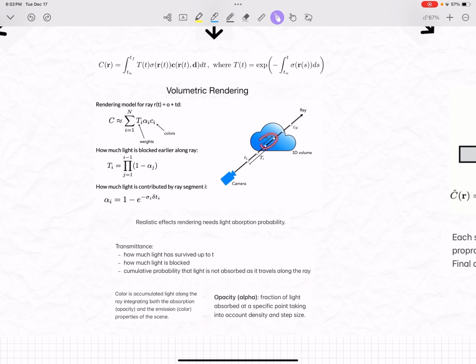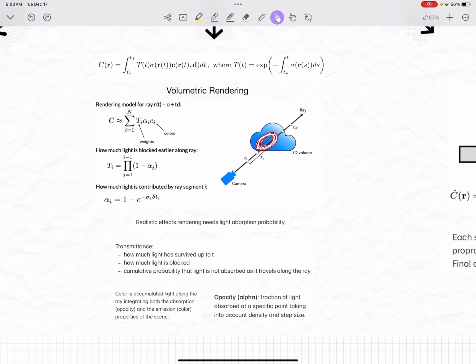So you have a certain step size, a certain distance between one point and the other. And the density, it's about how dense is the object. And of course, the more dense something is, the more it's going to absorb the light. Or if it's not too dense, if it's transparent, it's going to let some light pass through it, so it's not going to absorb too much. So this will let us know at every particular point how dense the object is right here, or how much light is going through the object.